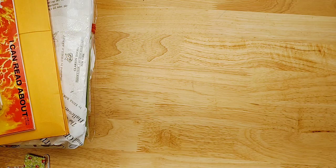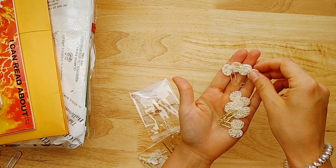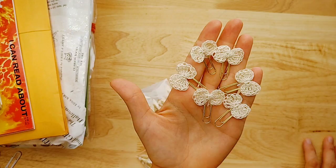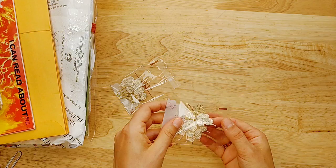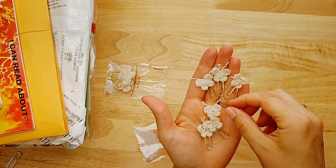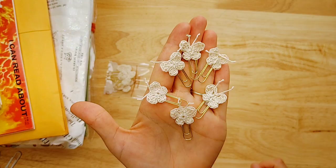We have a few more hand-crocheted paper clips from my mother-in-law Connie. Some of you get confused between my mom and my mother-in-law — Connie's my mother-in-law; she does the crocheted and beaded items. My mom is Elizabeth, and she does more journal kits and journals. These are hand-crocheted mini cream bow on gold paper clips, really cute. Connie also did a set — she doesn't have her own section anymore; we moved it to Marketplace Supplies. She started a job as a school nurse so she's a lot more busy and makes items on weekends or evenings. Look at those tiny little crocheted butterflies on gold paper clips — super adorable.